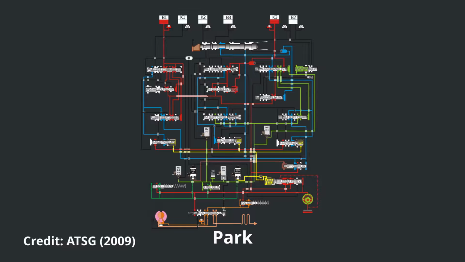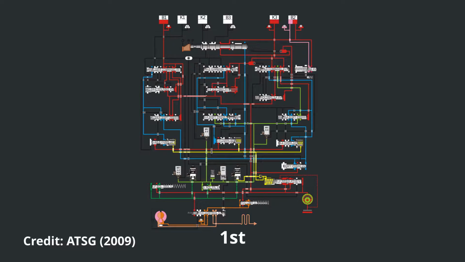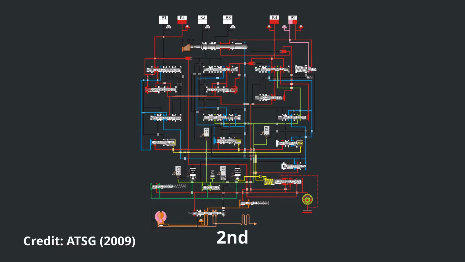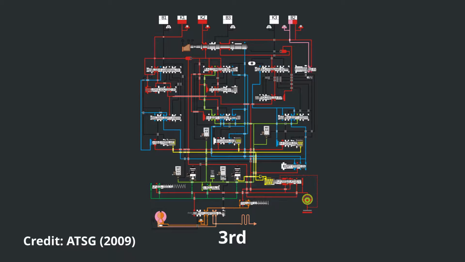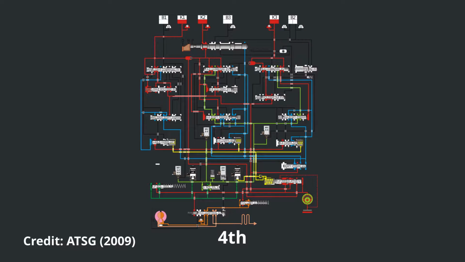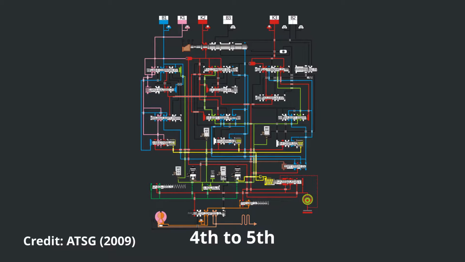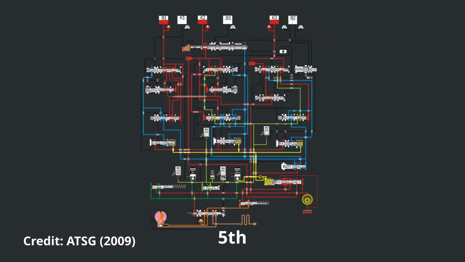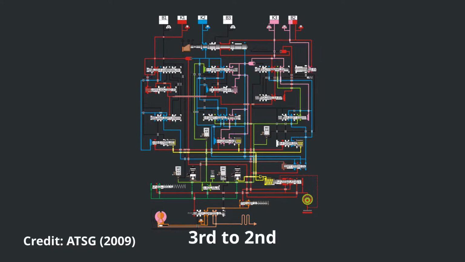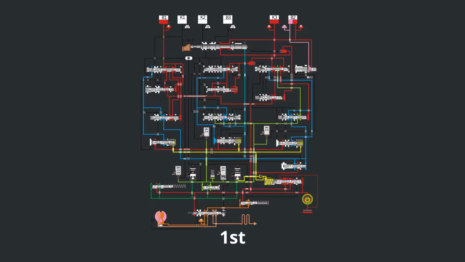Here is how things move in the valve body during and after shifts. Park to first gear, in first gear, first to second gear, second to third gear, third to fourth gear, fourth to fifth gear, and finally fifth gear. In order to downshift, the gearbox just does the exact same sequence in reverse like so. Note that unlike Mercedes' 7-speed gearbox, due to the way the gearbox's hydraulics works, it is impossible for this gearbox to skip gears during upshifting or downshifting, therefore every gear has to be applied sequentially.